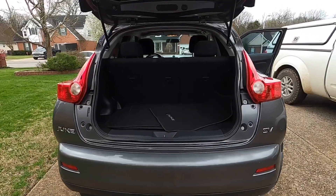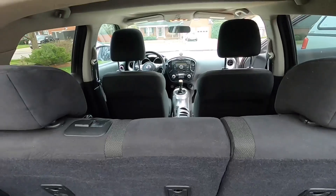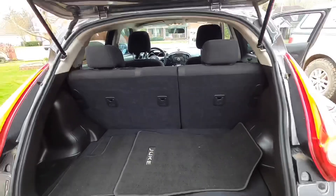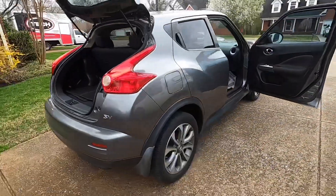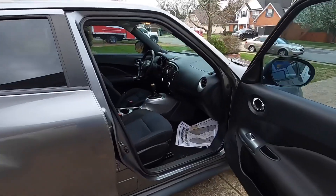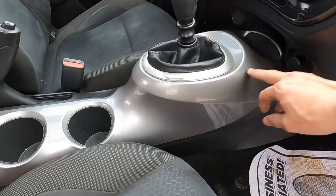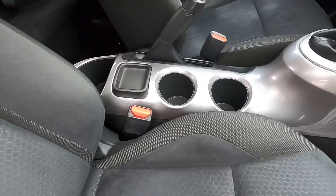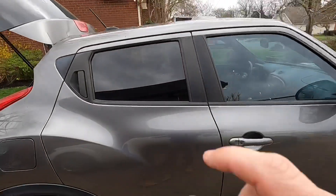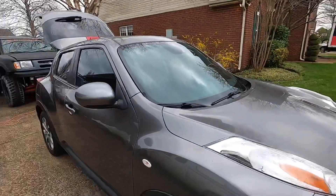The cool thing about this car is it came from Las Vegas, and it's got some podcast heritage before we even knew about it. It was serviced at Regal Nissan in September of 2019 — they replaced a CV joint. I was reading up on the design too. I love it — it's shaped after a motorcycle gas tank, and the slant of the glass the way it does was supposed to mimic a motorcycle visor.